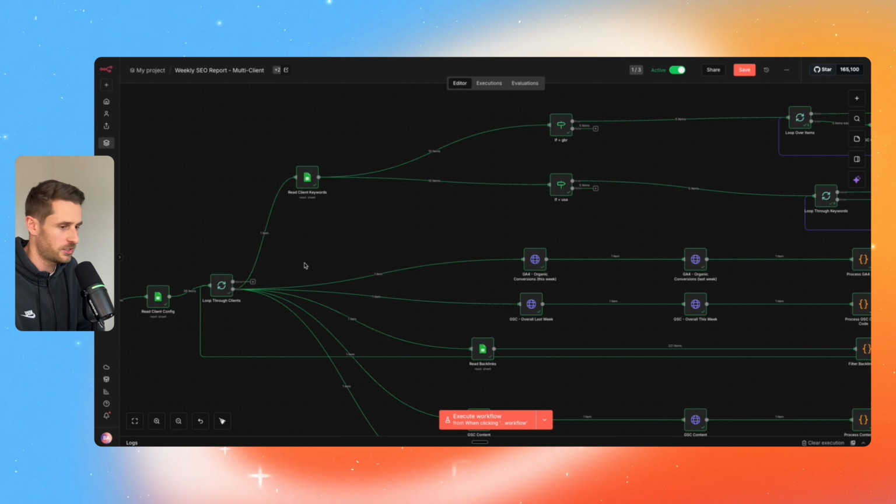So I appreciate if you've stuck through to the end. I know it seems super complicated, but really the theory is quite simple, right? And in the age of AI, you can use Claude and GPT 5.2 to do so much of the heavy lifting on this. Like this took me maybe 2 hours, 3 hours to put together. And that was from idea of everything that I want all through to execution.